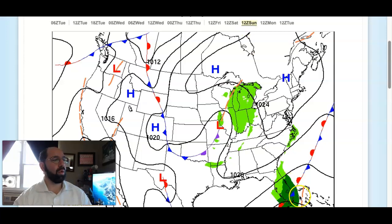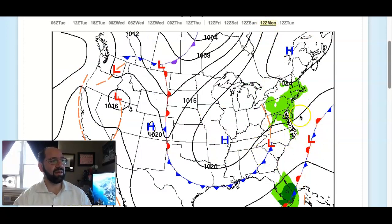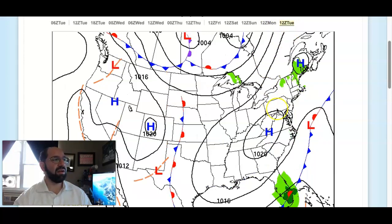On Monday, we're watching an area of low pressure down towards the Western Caribbean, and those two systems might interact. I think this might be a little bit more robust than what the maps are showing right now. I suspect we're dealing with a very heavy rain event, possibly also some strong winds. We'll have to see the development of this low-pressure system, but I'm leaning towards some sort of hybrid or nor'easter type system on Monday that we're going to have to watch out for, with temperatures ranging from the lower to mid-50s for lows and lower to mid-60s for highs.